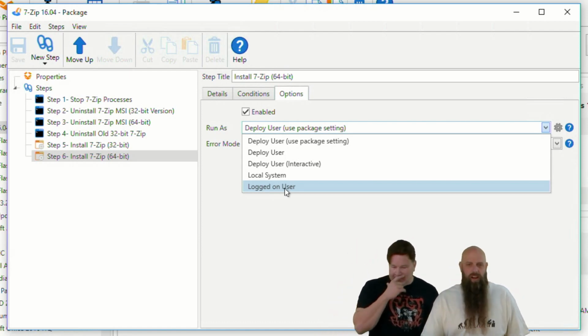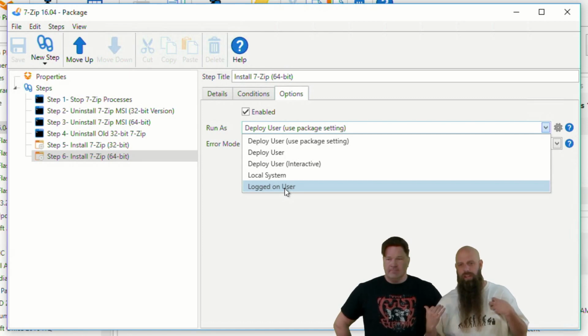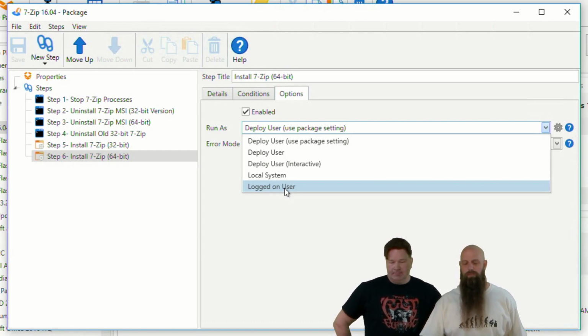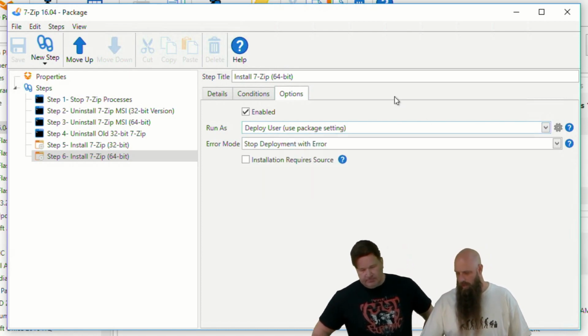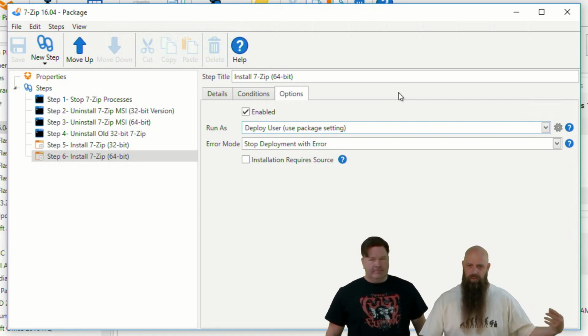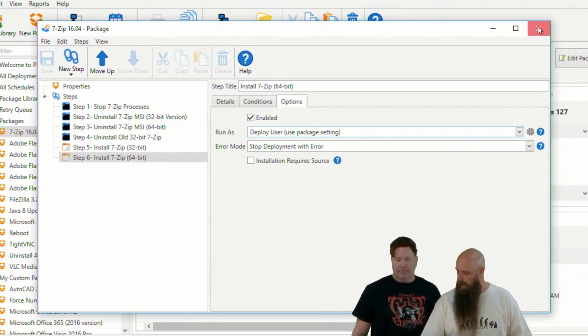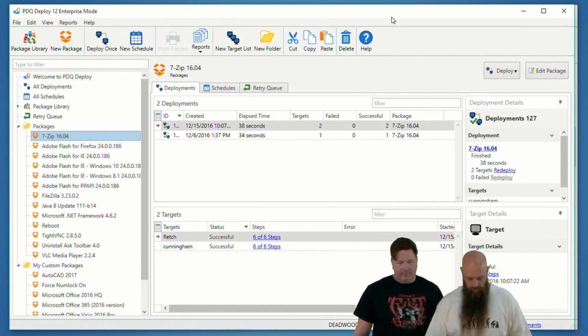When you say run as logged on user and Lex is logged on, Lex is not one of our scan credentials. We don't know anything about his password. All we're doing is saying Lex is logged on. We're going to run in the context of Lex. We don't know his password. The deploy user, that's why the deploy user necessarily has to have administrative rights on your target computer. I hope that answers your question. It's a separate scan user or credentials from run as.